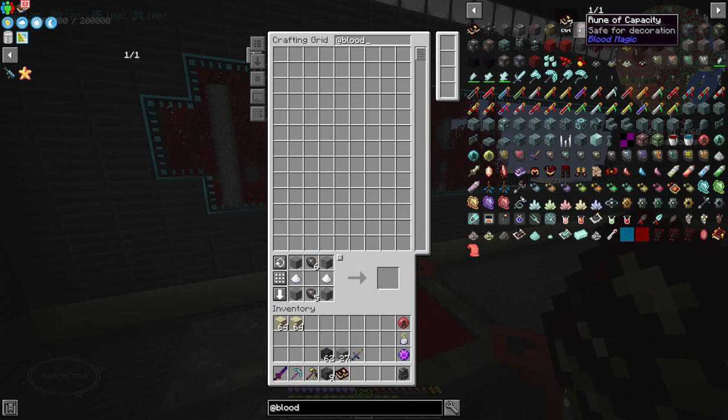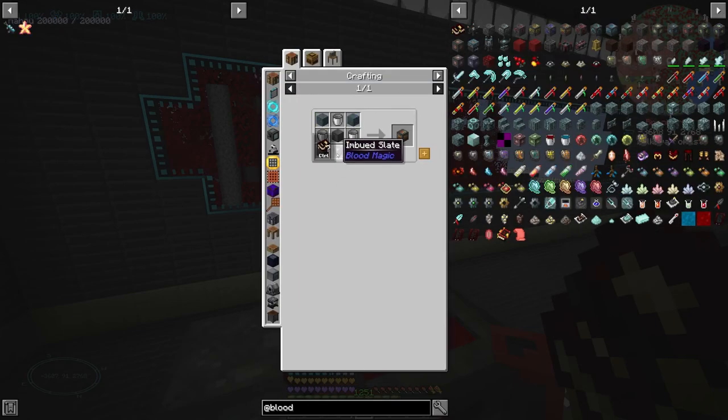Okay, so here we can see the rune of capacity, and this is going to take an imbued slate. And I believe we can actually make that with the tier 2 altar. We have the rune of sacrifice here, rune of self-sacrifice, displacement rune, rune of augmented capacity, rune of the orb.